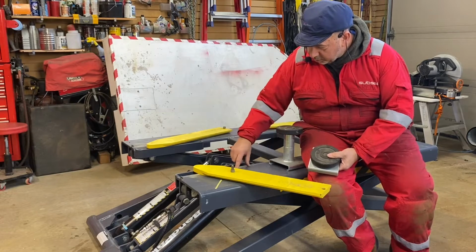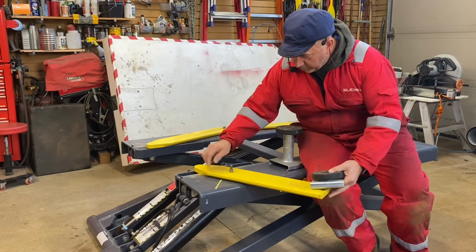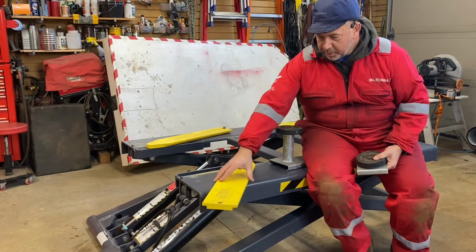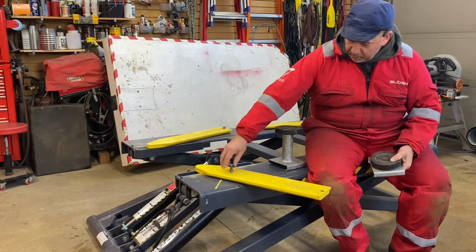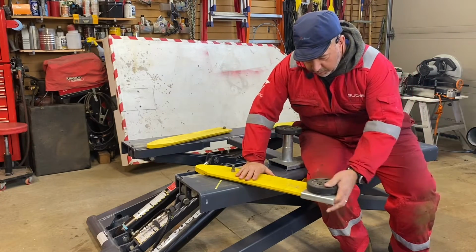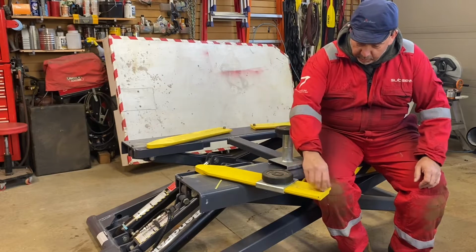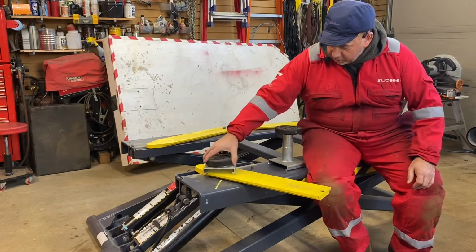It's designed to go across here along with its securing point, which is movable. I've put a mark here to stop its position for my cars, which tends to be about this position. So I preset it in that position so I know that it's in a good position. It comes with an M12 socket head cap screw that goes on the end. These slide on the end, and then you screw that back in again. It doesn't need to be super tight because it only stops it from sliding, but when the weight is on here, this doesn't move at all. So that's the short one, if you need to use that one.